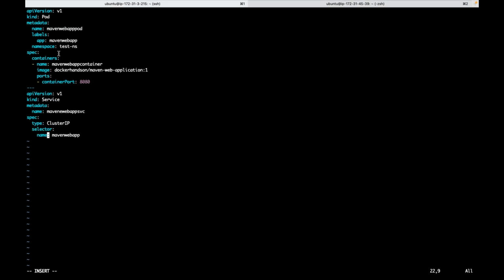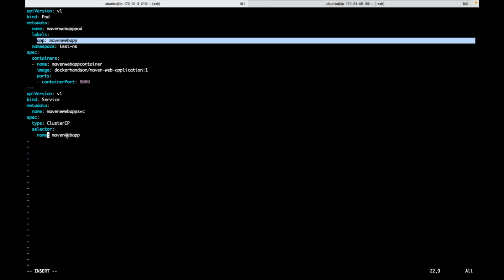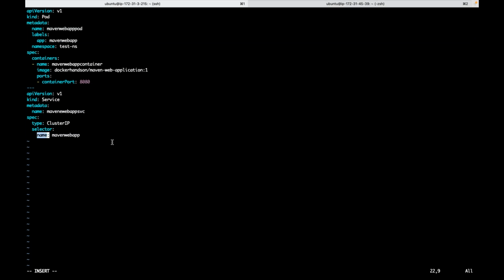So do I need to use the correct labels? The service is for which pods? You are creating a service, but which pods it is for depends on your labels. Let me show you. I am not giving any correct label. Let's say the value is matching, but the key is not the same. Let me give incorrect ones only so that you can understand easily.